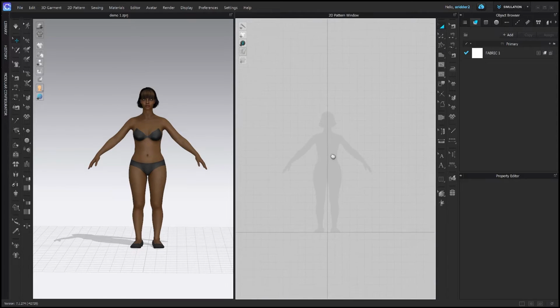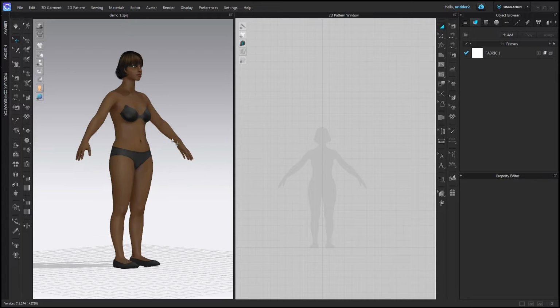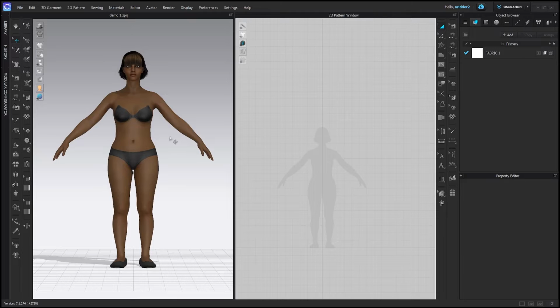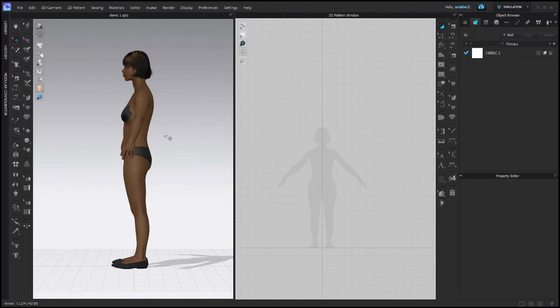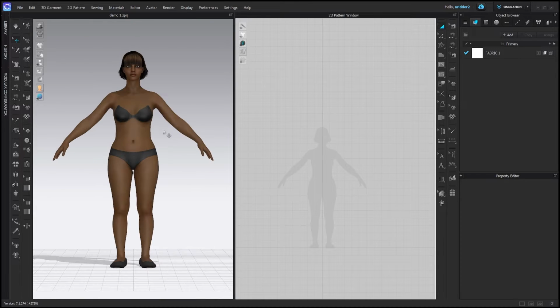There is no right click to rotate because it's 2D. You can also use the number keys on the keyboard to check all of these different little views here, which is convenient. So 3D window, 2D window. In the 2D window, we're going to do our pattern drafting. So let's go ahead and load in our reference image.